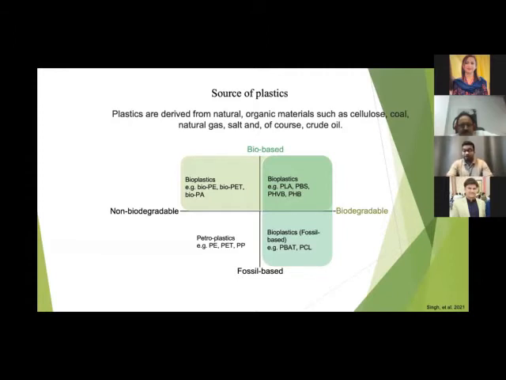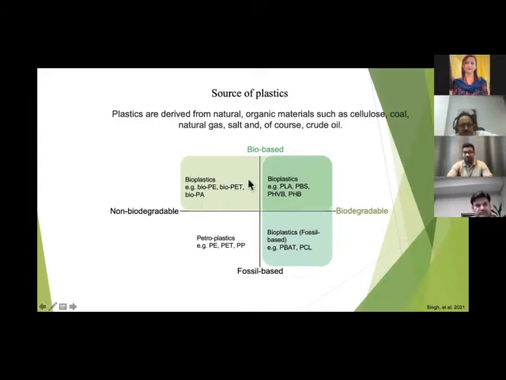Plastic could also be made partially from bio-based products, but they still call it bioplastic due to the making process, because the infrastructure used is the same as for petroplastic, but the raw material is used as biomass. So that is also called bioplastic here, like PBAT, PCL. These plastics also contain petro products or fossil fuel products, but they are considered bioplastic because they are biodegradable. But some of the bioplastics which contain biomass, but are not biodegradable, are also called bioplastic.